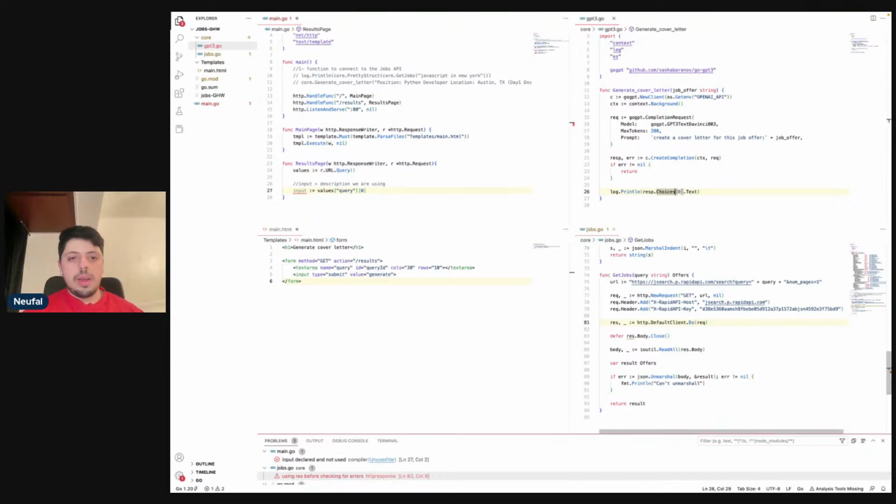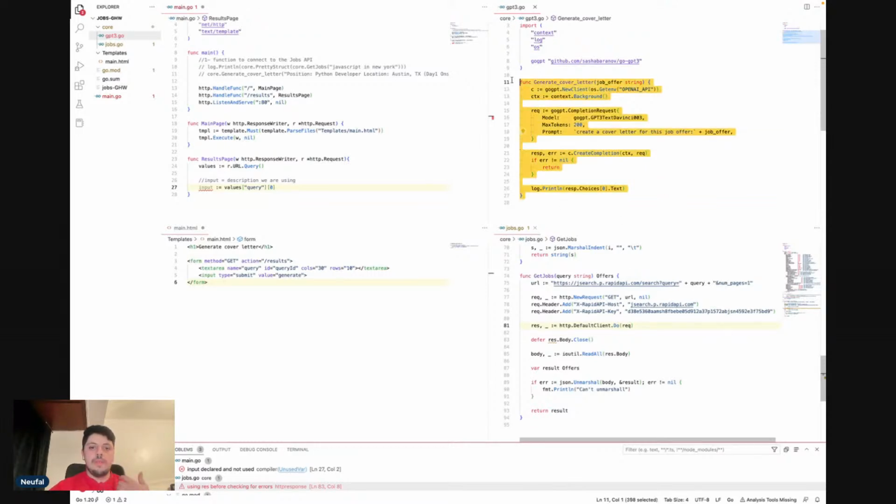For example, a company is looking for a Python developer with 5 years of experience. This function will get the description and return the cover letter, like, hey, hiring manager, I know you're looking for someone like this, and then the description.